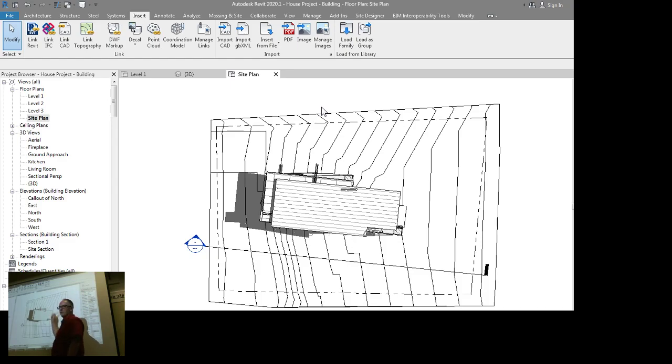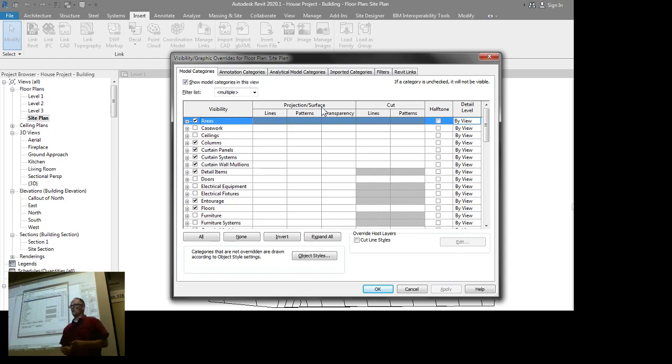You'll notice here that we don't see our annotations from the site plan, which is modeled in that other file. So let's go through that one process of bringing that back in. Type in VV. So here in the site plan for our building, this is explained in the notes, you'll see it all in there. We're now going to link in the site plan view so we can see the setbacks, the dimensions, all that stuff. Go to the Revit Links tab.